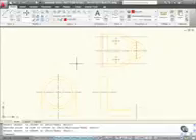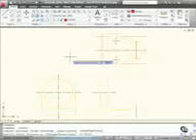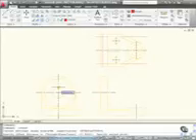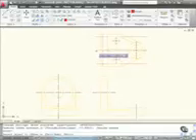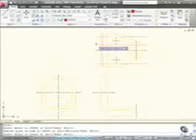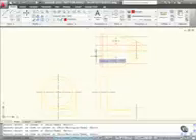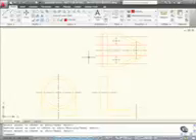Enter to finish. It looks a bit messy. Don't worry about that. Let's do the same again. We're going to click on the offset command, center of the circle again there, left click, go to that intersection there, left click. Same process. Center line, move up, left click on the center line, move down, left click, and enter to finish. So now what I've done is projected those two distances, the radius of that circle and that circle, onto here. So now I can tidy this up and I can actually set myself up with some hidden detail on this plan view. So it's just a case of trimming now.